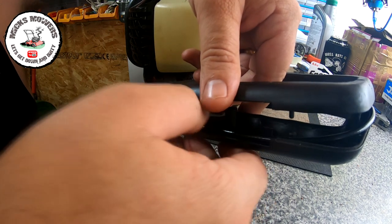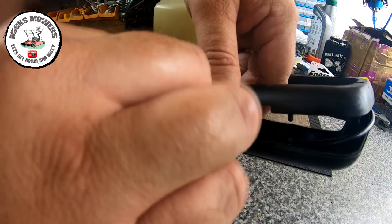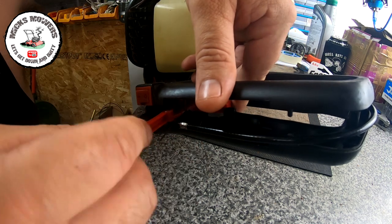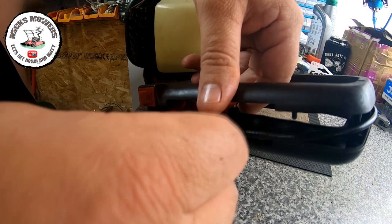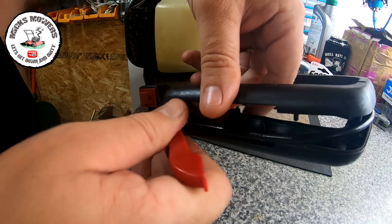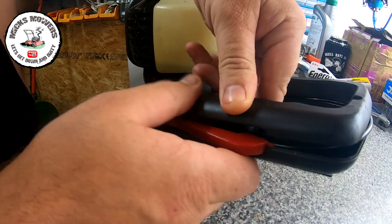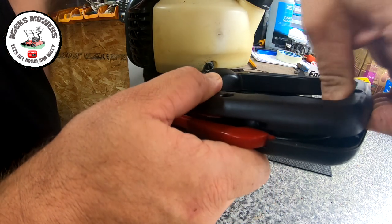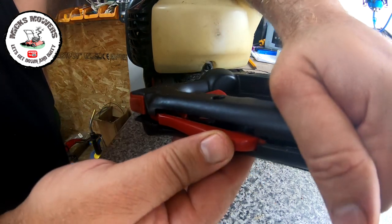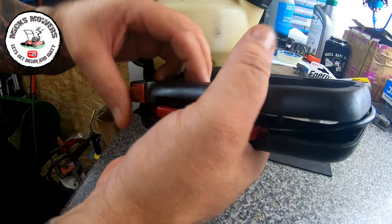Okay. So now I'm trying to fit that into position. It's got to sit over the top on that, so it all sits down together. You see what I'm trying to do, can't you? Something like that. That's not a million miles away. We're nearly there, apart from the cable just won't sit down. If the cable sits down, then we'll be laughing.